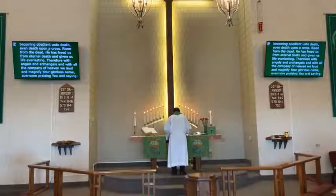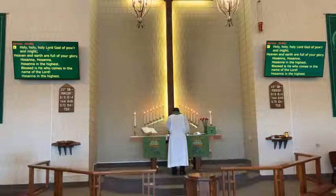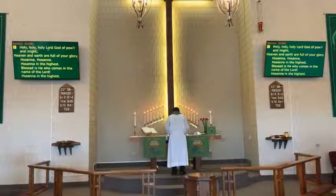Therefore, with angels and archangels, and with all the company of heaven, we laud and magnify your glorious name, evermore praising you and saying, Hosanna, Hosanna, Hosanna.